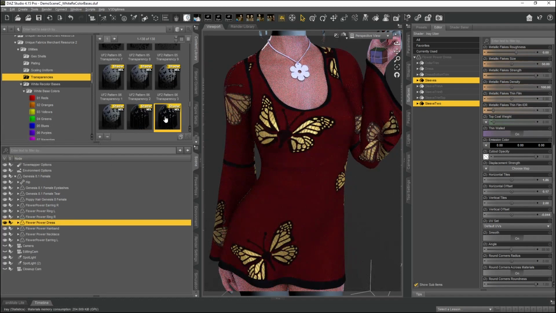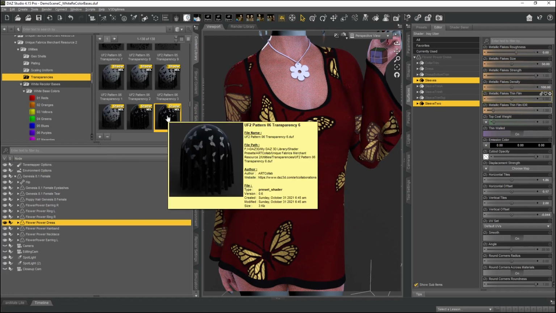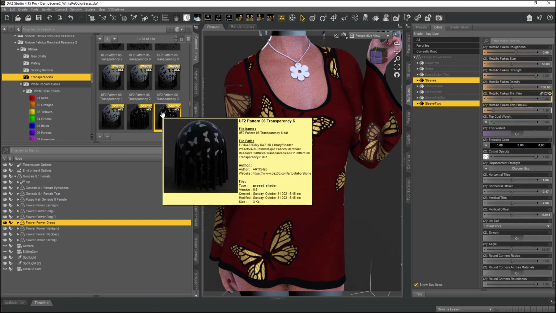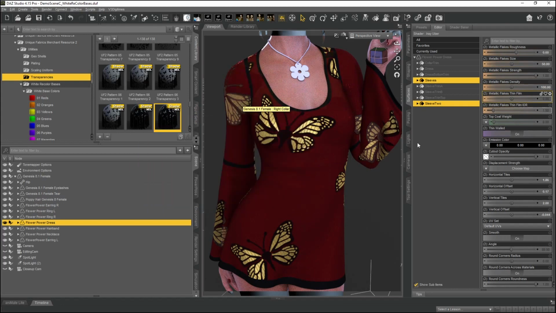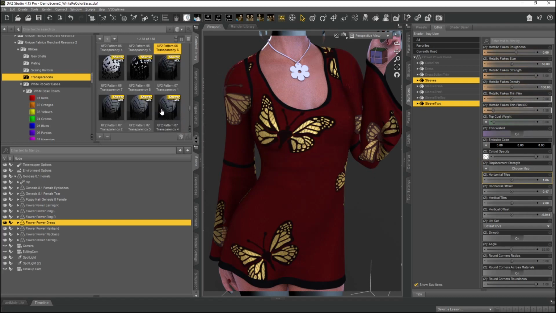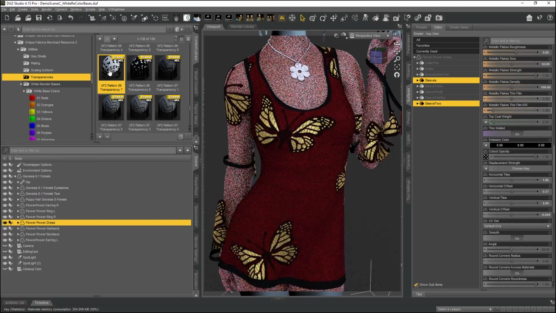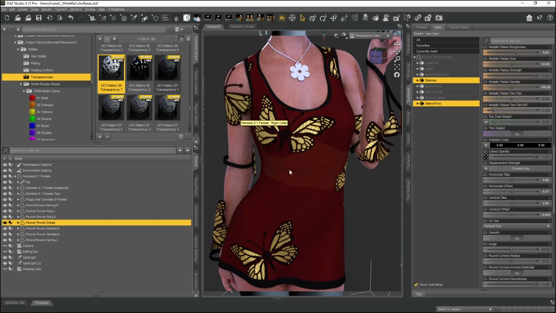Same with this one. Now, because we have a texture on here, and I do not think these are pure white, the butterflies are not white, they're an off gray. They're semi see-through. If I wanted them completely gone, there is a way to edit that. And you could use this one if you wanted to actually have that section just be gone. Then there is this one, which is going to look awfully strange. Now, this one is more used for the geoshells, but there are other ways to use it.